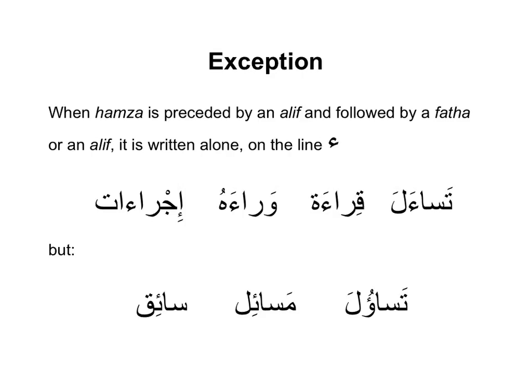However, if the vowel after is not a fatha, then you still use the rules, because that doesn't create that problem, because the other vowels are stronger. So we have the related word tasa'ul, masa'il, sa'iq, and many, many others where you have a long aleph, but then the vowel after the hamza is stronger and it creates the seat.